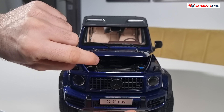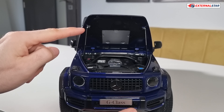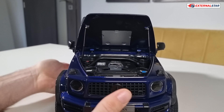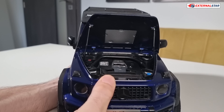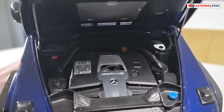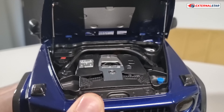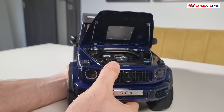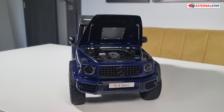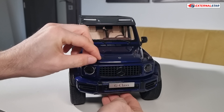Now let's open this already. There is a nice symbol here. So we have some hinges here, a nice mechanism — it holds in this upper position. Let me hold it and show it to you a little bit more. This AMG engine, quite nice. It's so heavy guys, it's so damn heavy, but I love it when it's so heavy. So let me just close it again for a second.